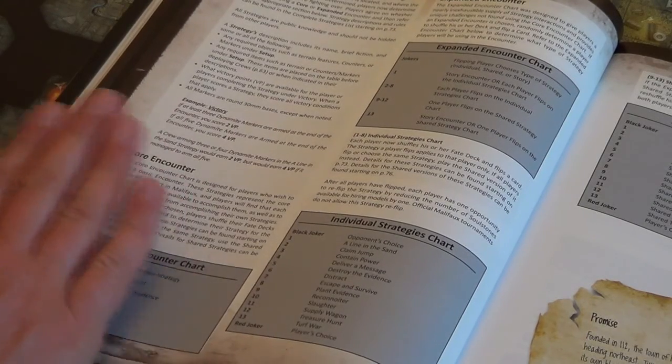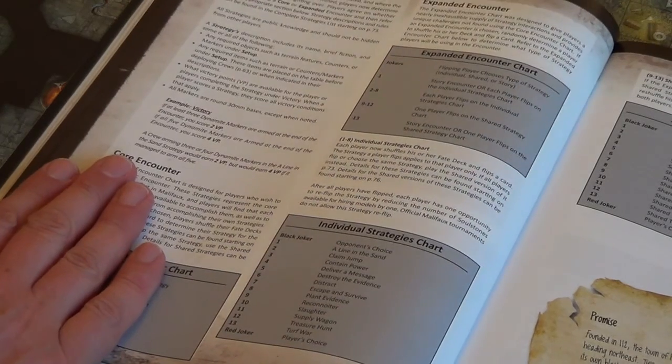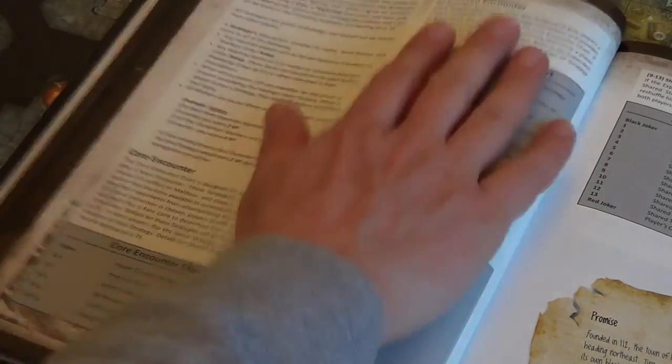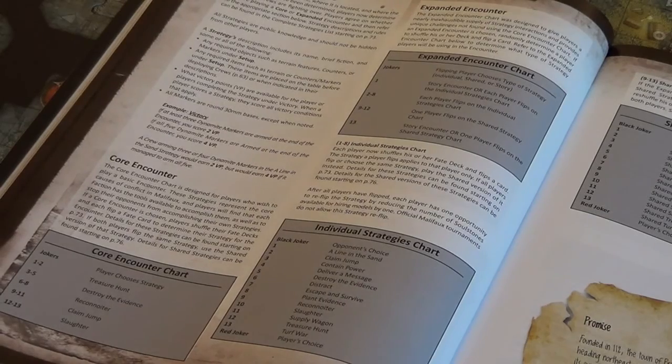Do we want to play a basic type of encounter, a core encounter, or if we're feeling more comfortable with basic encounters, we can go for an expanded encounter, and this kind of gives you a nearly inexhaustible supply of strategies to choose from.